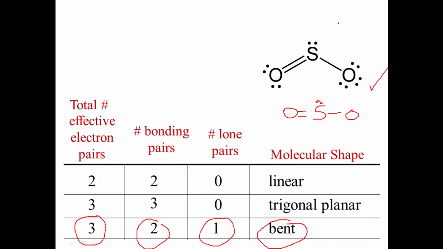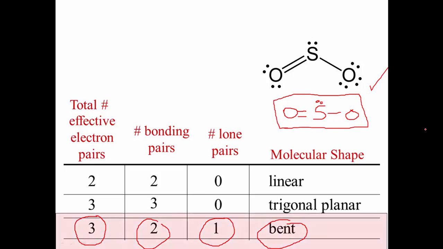So it doesn't matter that you drew this bent. It has nothing to do with it. Your Lewis dot structure isn't your geometry. You would still count up 1, 2, 3. You'd look at your chart, 2 of them are bonding, 1 is lone, it's bent. You write the word bent for the molecular shape. Your Lewis dot structure does not have to be drawn bent. You can if you want to, it's simply not necessary. So that would be your geometry.